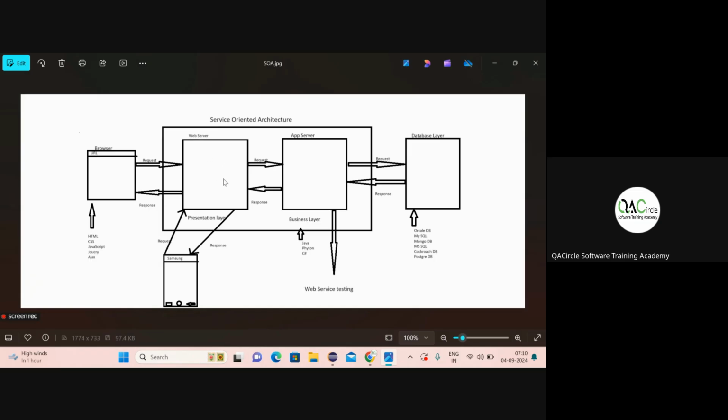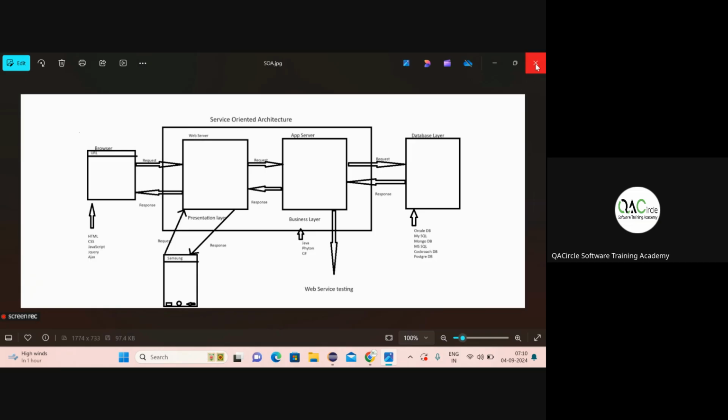This presentation layer will communicate with the business logic layer, and this business logic layer will communicate to the database, and it will fetch the data from the database and give it back to the application or the browser. This kind of architecture is known as a service oriented architecture.